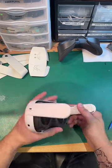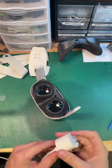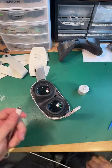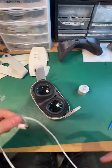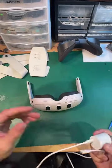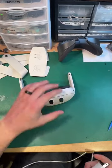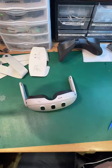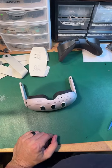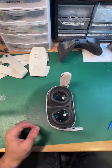Where's the charger? Oh, the charger. Sorry, I didn't take it out of the box. The charger looks like this. This is the charge block. It's round, and then the charge cable is just a normal USB-C cable. I don't have the dock that you can get. That's an additional thing. We didn't get any of the docks yet, so just the headsets and the controllers. They are evolving.